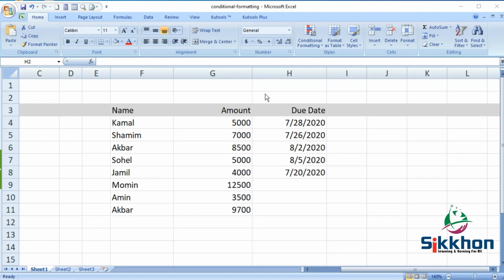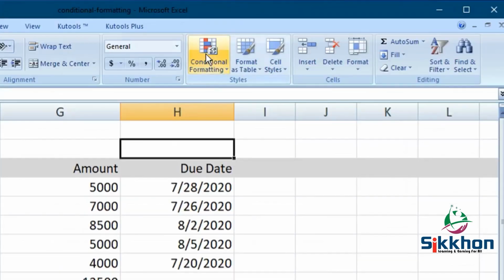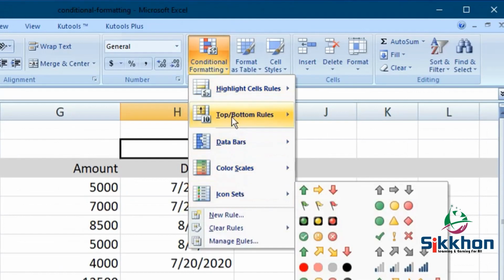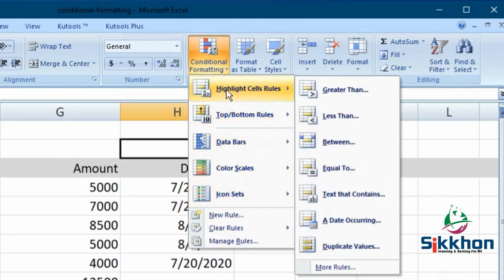For doing conditional formatting, we have an option from upwards, conditional formatting. Today we will see how we will use the option in detail and appropriately. So let's click here. On clicking, we see that there are many options. At first, we see the first option here, highlight cells rules. When we work on conditional formatting, at that time we will see the rules option. We need to understand that properly.